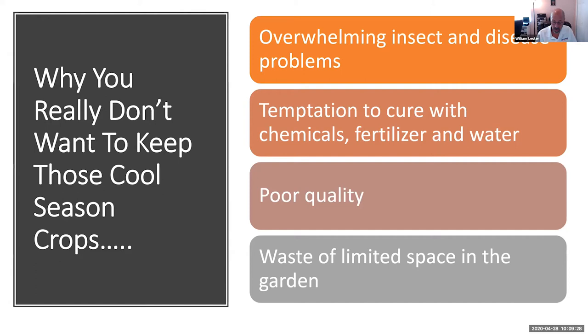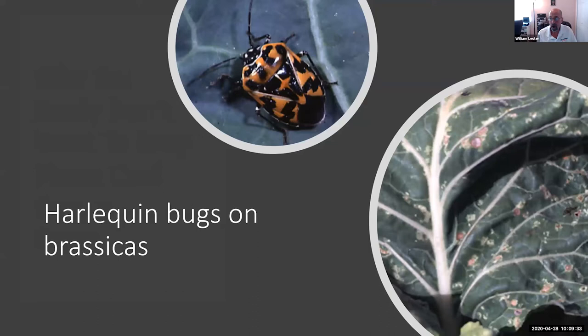So here's a very good example of what can happen if you try to keep things like cabbage, broccoli, turnip greens, kale going until too late. You have problems with a huge number of insects. Probably the worst one is harlequin bugs, which are very colorful and very pretty bugs. But all of a sudden, if you have any of those greens still in your garden going right now, you're going to start to see harlequin bugs. And you see the picture on the right here, that's feeding damage from them. I've seen Colorado potato beetles, yellow margin leaf beetles on all these different green leafy crops.